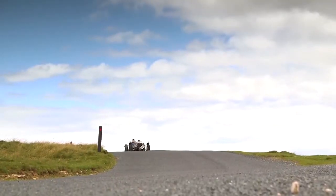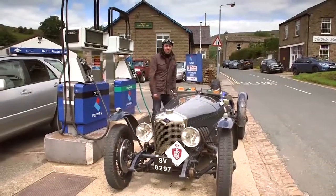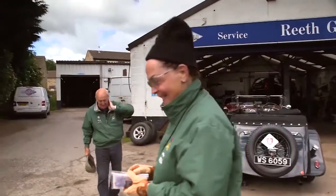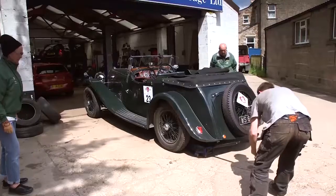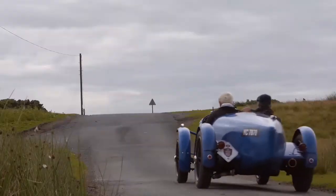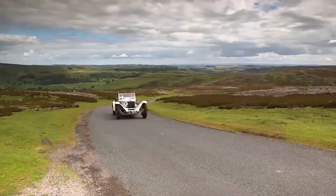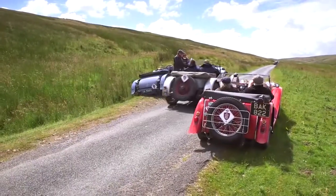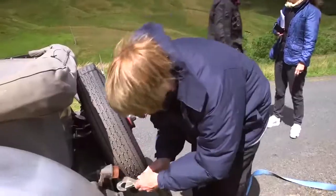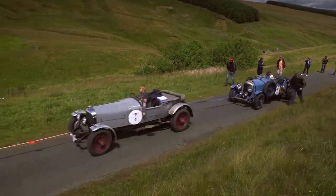The trial's route continued south over Stang Moor and on towards Coverdale, with Wharfedale following the same roads used on the English leg of the Tour de France. We made it up the last hill, so we couldn't be happier. What happened here? Brakes! But we found the friendliest, nicest people. And despite the occasional hiccup, the spirit of camaraderie on Hero Events guarantees that there will always be help from fellow competitors. We ran off the road — the road moved in the wrong direction, you know. Where there's a wheel, there's a way.